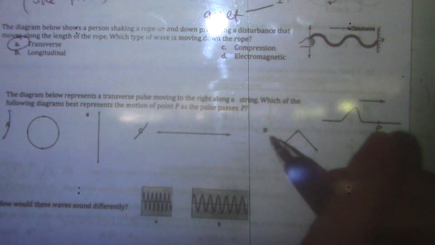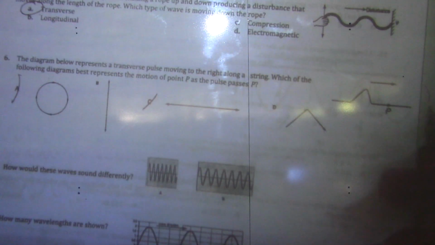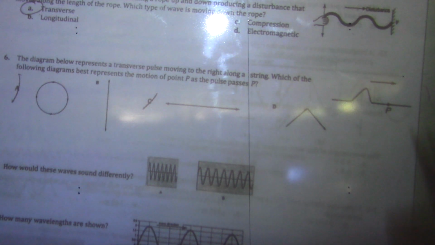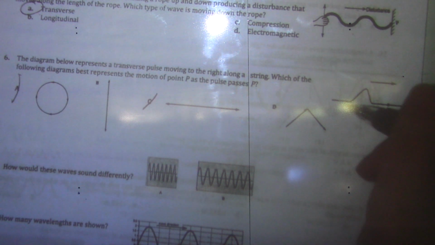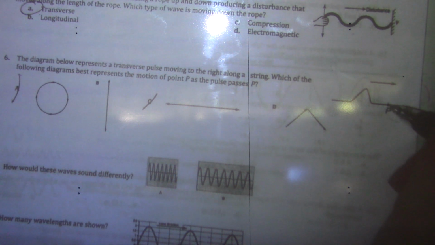Some people were choosing answer choice D in class. Think about it: point P is not going to move to the side, right? If you're thinking about a stadium wave, when the stadium wave comes, you go up and you come back down. It creates this shape, but you do not move with it, right? The energy moves to the side. So the actual motion is just straight up and down.